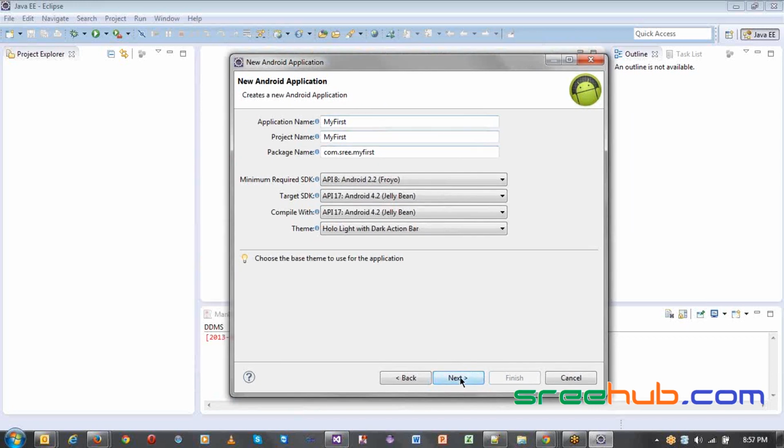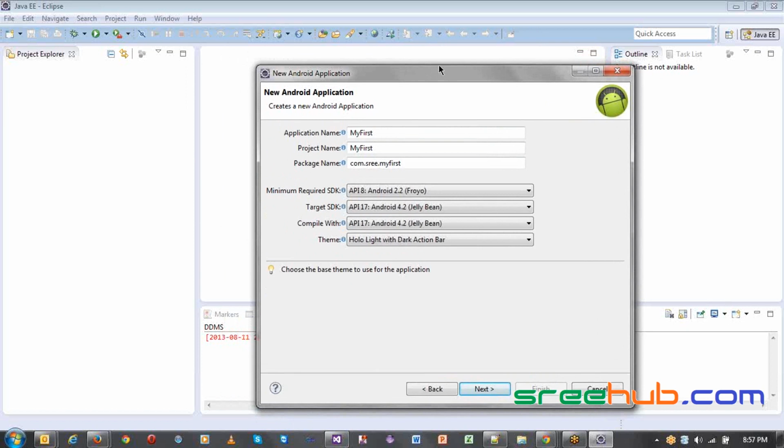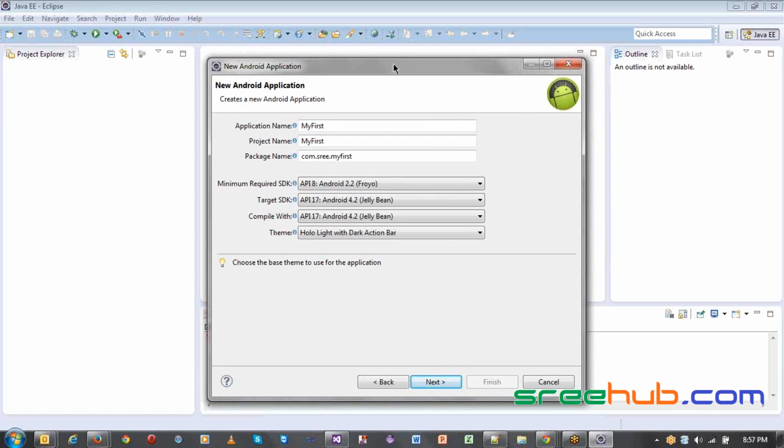Now let me click next. If you have any doubts, you can just stop me here, guys, because this is something you are going to see only now. From next time on, I'll be just creating the project. This is a first-time thing. Once you set up your application, from the next point on, everything will be simple. Fine. Now let me click on next.